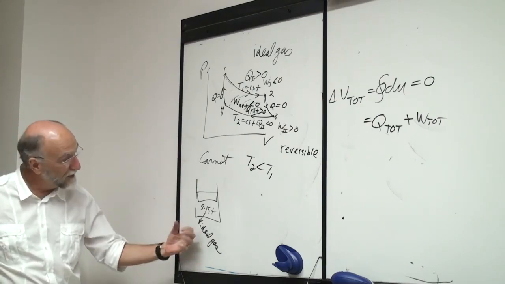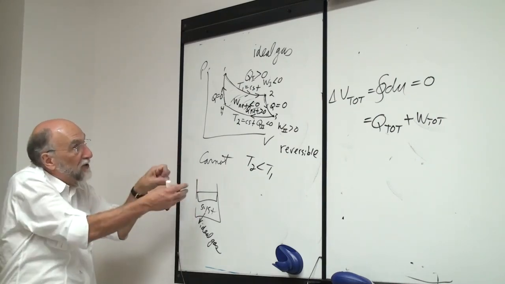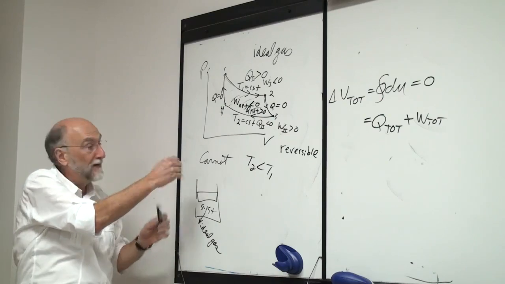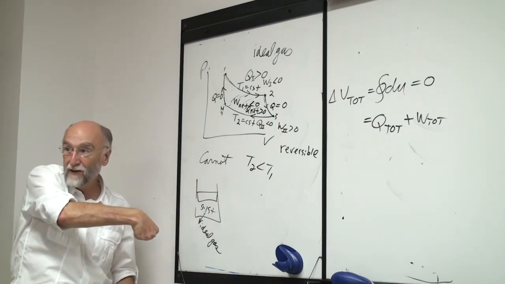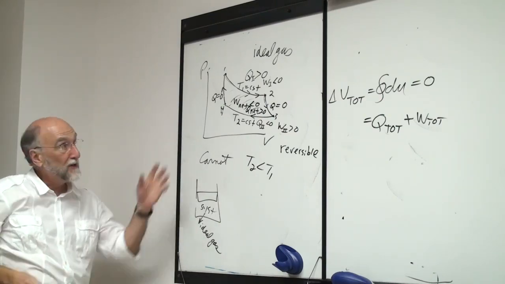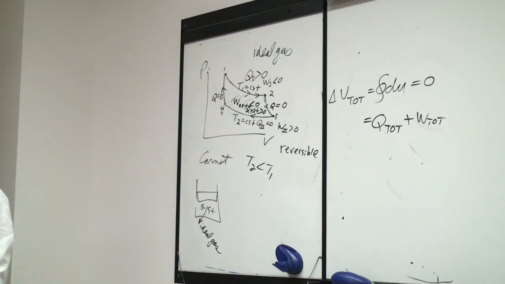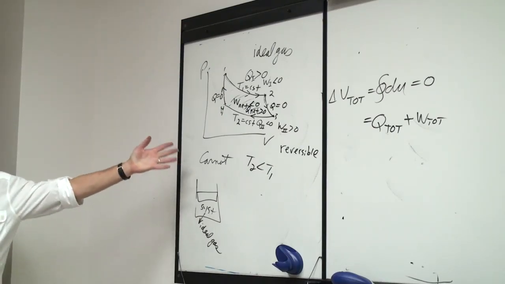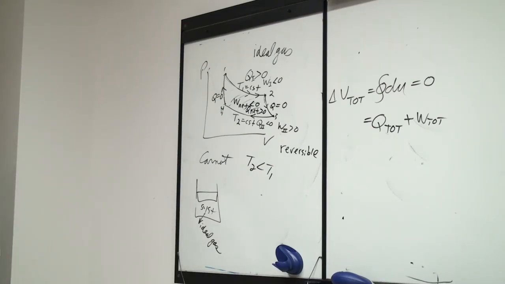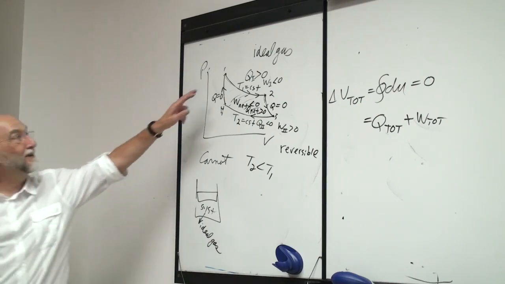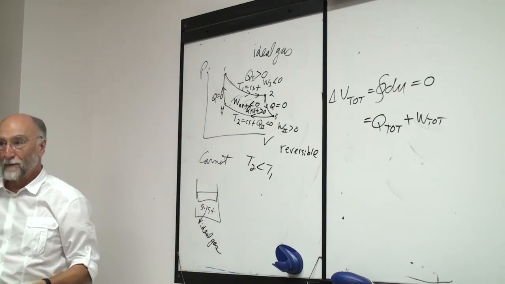Okay, you would have to heat it at constant temperature. You'd have to then insulate the thing, let it expand a bit more. You'd have to take the insulation off, put it down to constant T, but you could do it. And you'd be converting heat into work, and this would be the net heat and the net work, and they're equal. So you've converted heat 100% into work. But you can't convert heat 100% into work. So what do they mean you can't convert? I mean, obviously, by the first law, energy is conserved, so the total heat has got to be equal to the total work if the total internal energy change is 0.